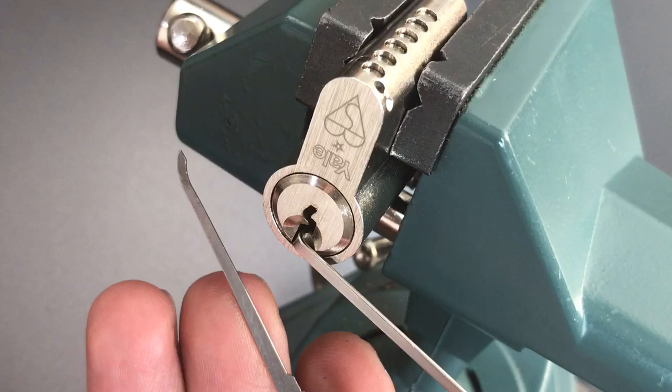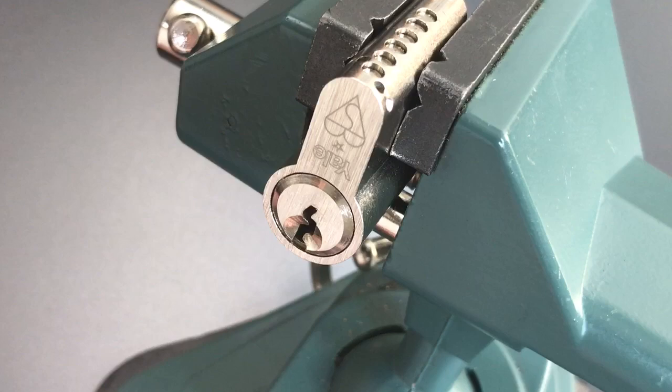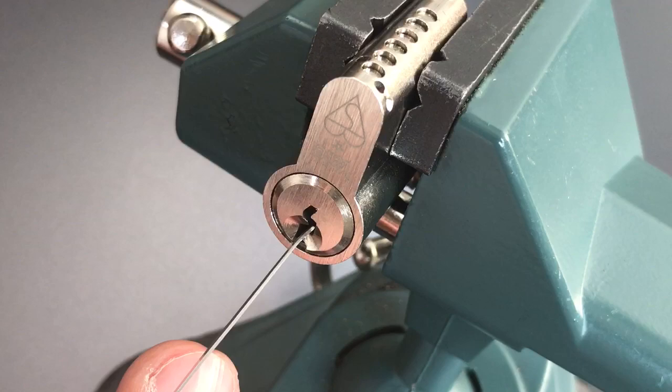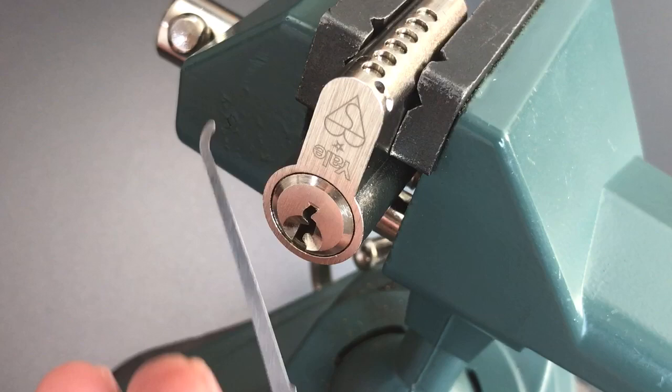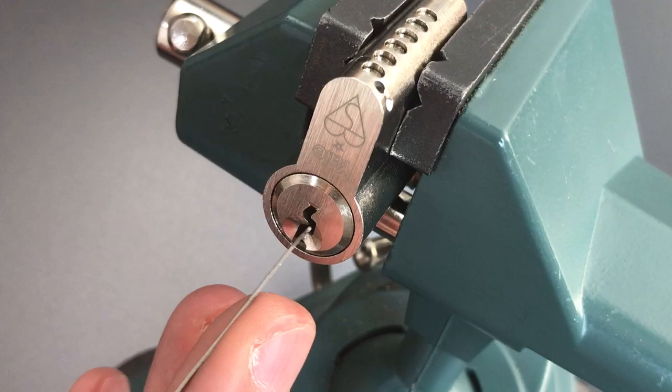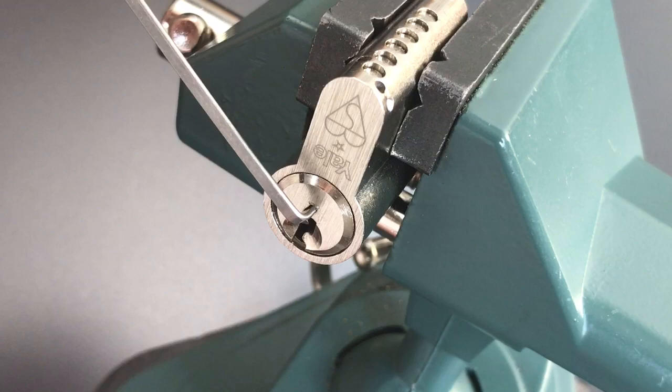The other way is to use a medium hook with a relatively narrow tip. You put it in the bottom of the keyway angled up to the right and it's necessary to have that shallow tip because what you need to do is thread the holes drilled in the warding behind this piece of warding up here on the right side, and of course for that you need to use top of the keyway tension.